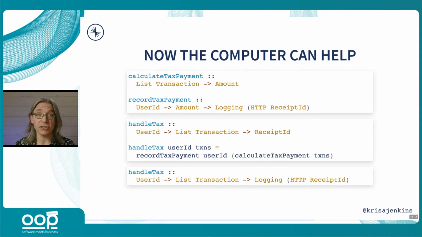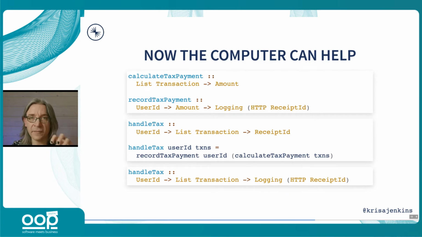I don't think so, because imagine suddenly one day we find that there's a critical security vulnerability in logging systems, which I think you'll find fairly believable these days. I can look at my code and say, well, handle tax is affected because it needs the side effect of logging. Record tax payment is affected because that needs the side effect of logging. But I know that calculate tax payment isn't affected. I don't need to retest it because it never relied on that system. So I can start to see the impact of side effects across my larger system and get automated, disciplined, tireless help from the computer to do so.